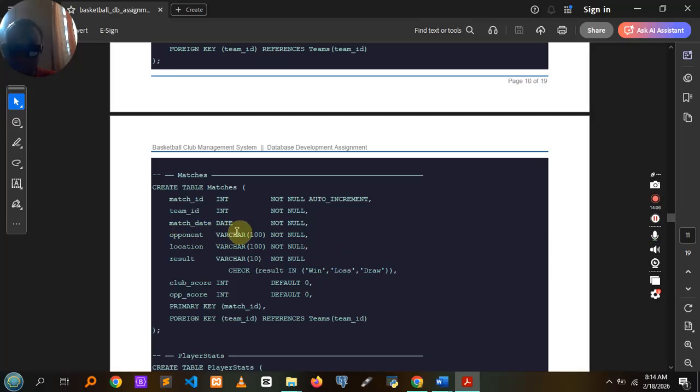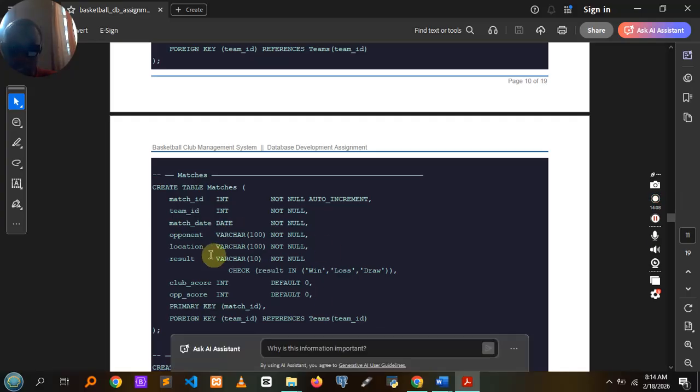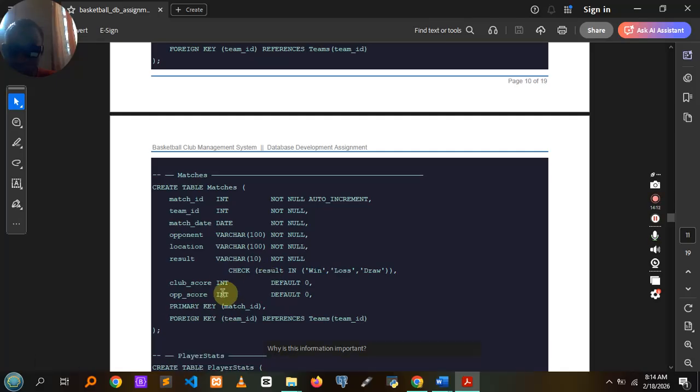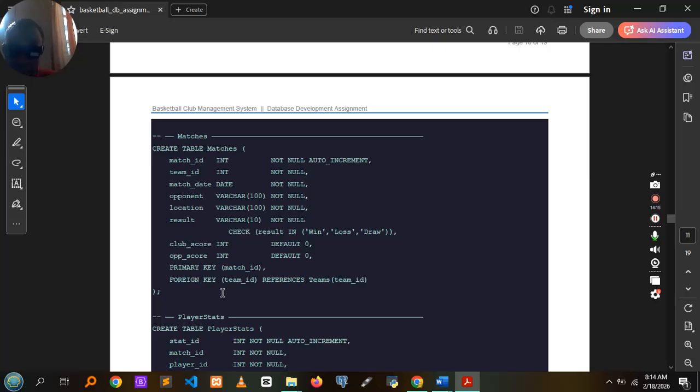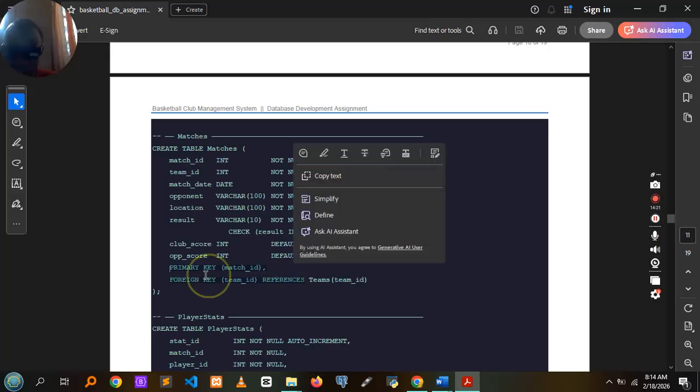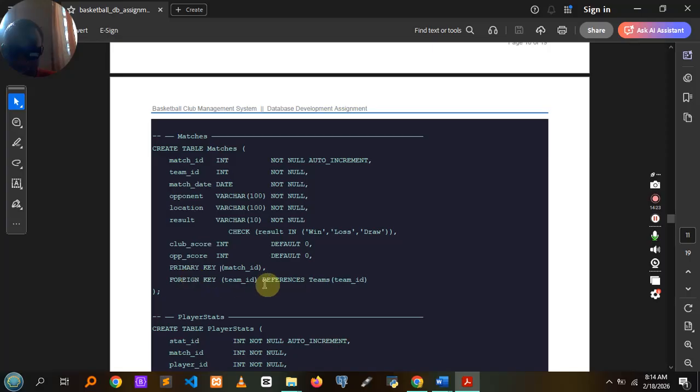Then match date, result, location, opponent, club score, opponent score, and we define the primary key at table level as you are seeing. And the foreign key is team ID from the teams table.